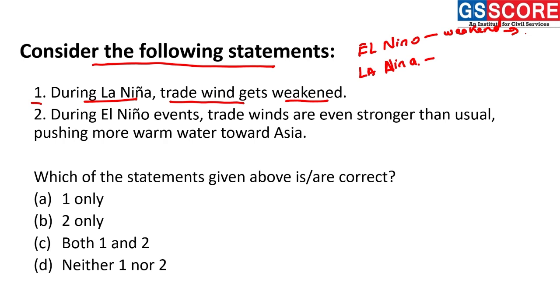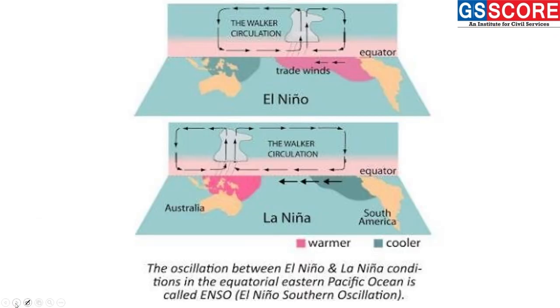Due to the weakening of trade winds as they are moving in the easterly direction, the piling up of water, the warm water, is taking place in the eastern Pacific Ocean, and the western Pacific Ocean becomes quite cooler. We can also understand this scenario through the map here. See, this is the weakening of trade wind. Because of the weakening of these trade winds, there is piling up of warm ocean water towards the eastern Pacific and the cooler water near the western Pacific. So we can see that this is happening because of the trade winds.